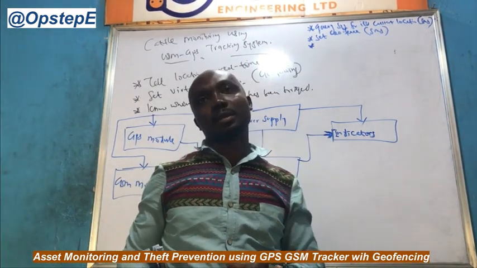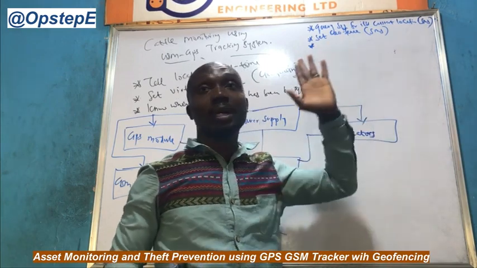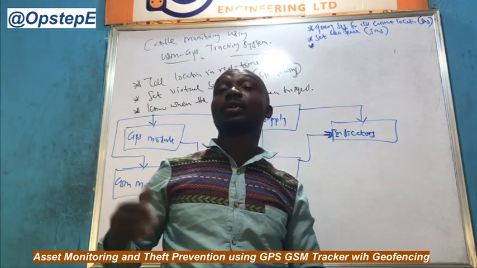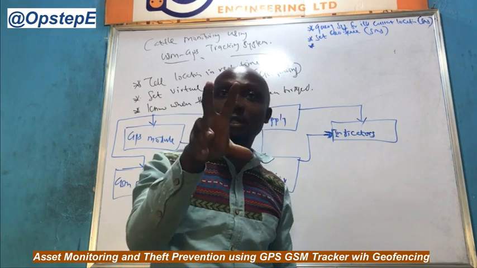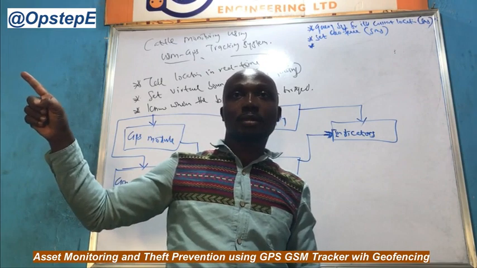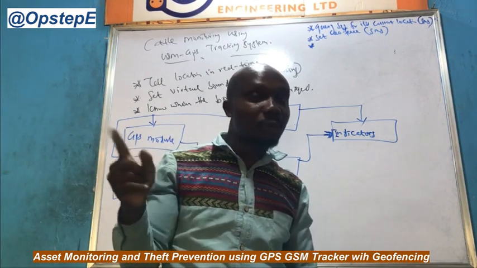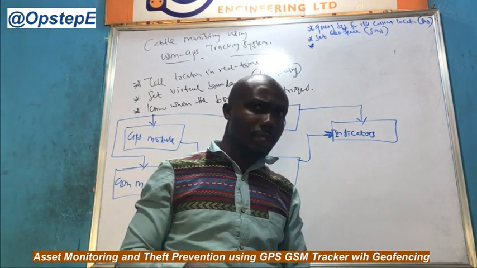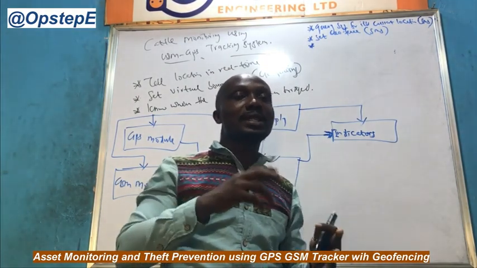If you have an asset, say for instance this kind of system, maybe somebody knows that you own those cattle, and that if the cattle stray, you're going to get a text message. And the person, for whatever reason, first attacked you and collected your mobile phone from you before it went after the cattle. If it goes after the cattle, you will not be able to receive the text message anymore, because the phone or the number with which you receive the SMS has been taken from you. Do you understand it?